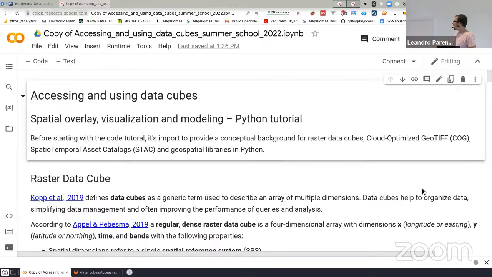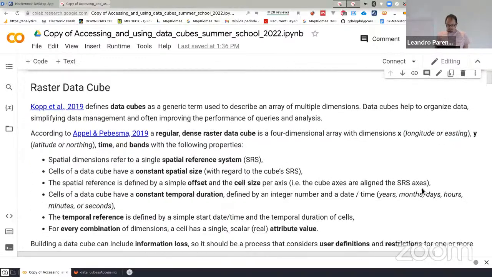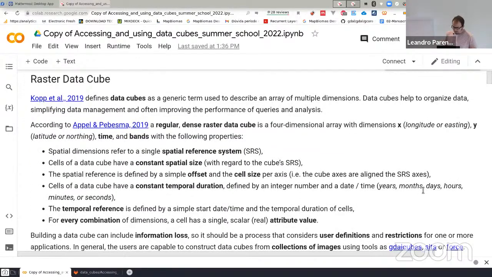And lastly, what are the most common geospatial libraries in the Python environment? I have a kind of software stack to try to explain how these libraries integrate with each other. So let's start with the raster data cube.